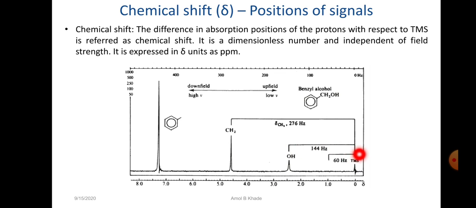And we have an internal standard, tetramethylsilane. This peak is considered as 0, and with respect to this 0 we are plotting all other peaks. And we have again the same thing we have discussed. Towards the right side it is upfield, shielded protons, and they require lower frequency. Towards the left side these protons are downfield, they are deshielded, and they require higher frequency. So those which are on the left side appear at higher delta, and those which are on the right side appear at lower delta value.